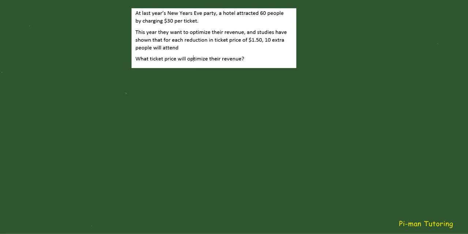So basically the idea is that something is decreasing by a certain amount and causing something else to increase by a certain amount. In other problems, we'll have something increasing by a certain amount, causing something else to decrease by a certain amount. We can begin by tabulating this problem to give you an idea of what's going on, and that will help us understand how to construct the algebra. So let's make a table, and I'm going to leave some space to add some additional columns at the end.